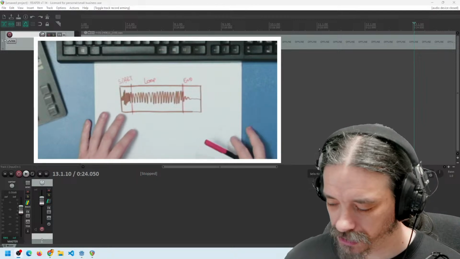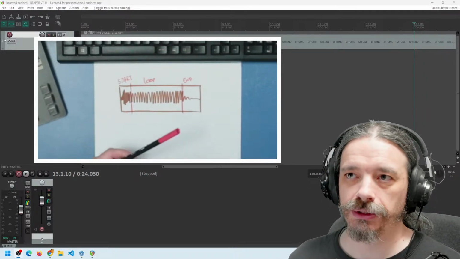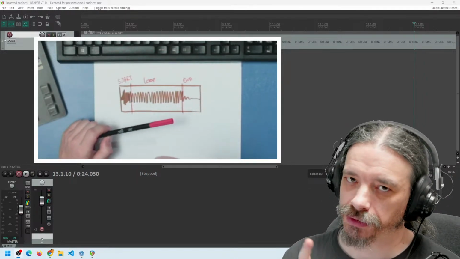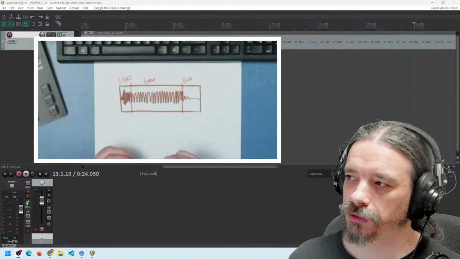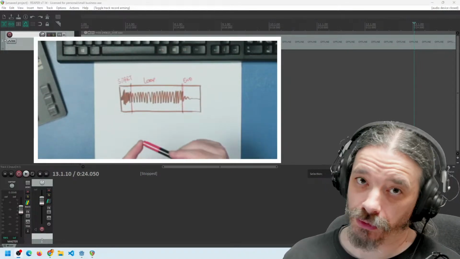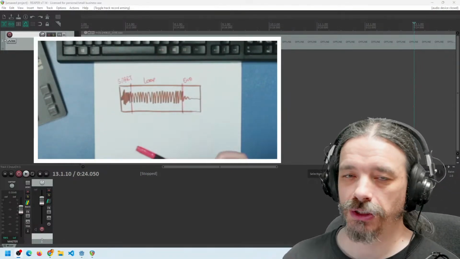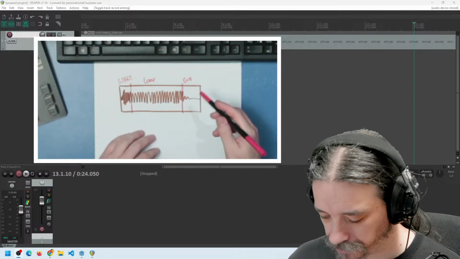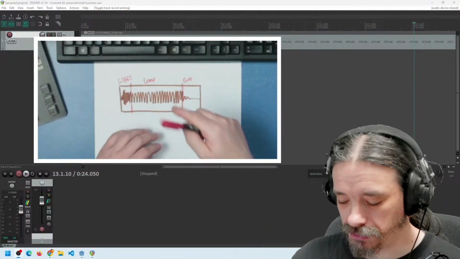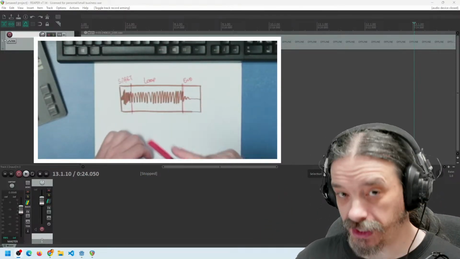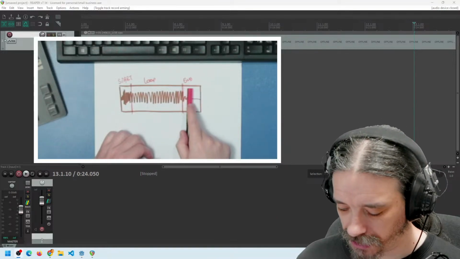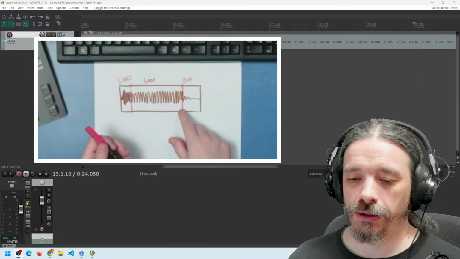It's like a granular synth method, but it's not actually that, because I'm not using more than one grain. I'm not changing the pitch or the speed. And when I release the key, the next grain will be the end, and it will play the end until the end of the file.